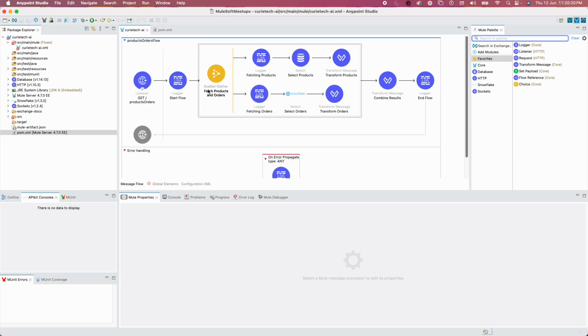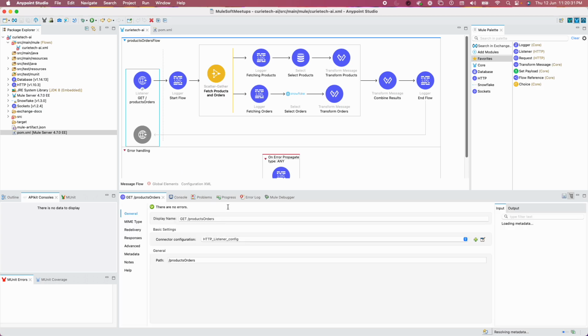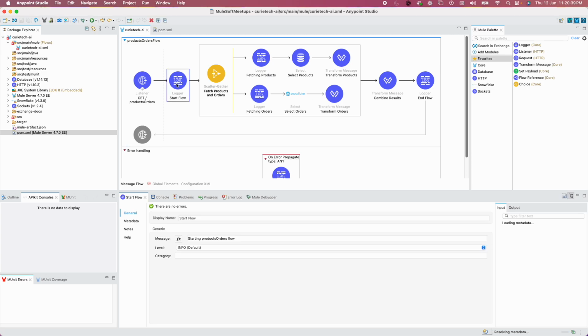You can see all the best practices. It is having the display names properly in real time. I know most developers don't follow this kind of standard, having proper display names and all this stuff. You can see each connector has a very proper display name, like get product orders. What is this logger about? Even without clicking, we can say, hey, this is the start of the flow.